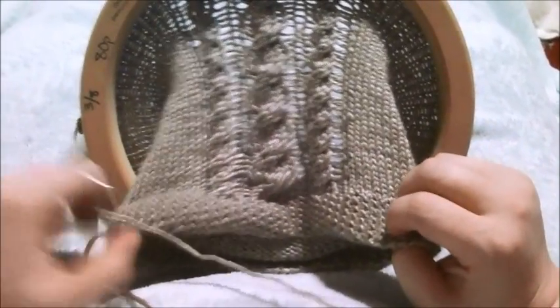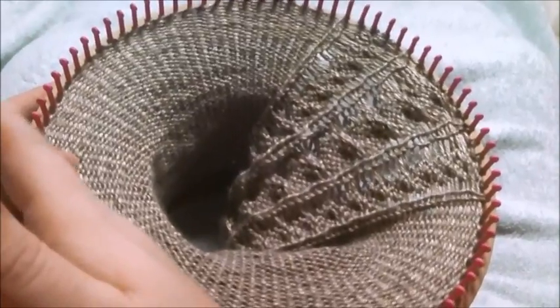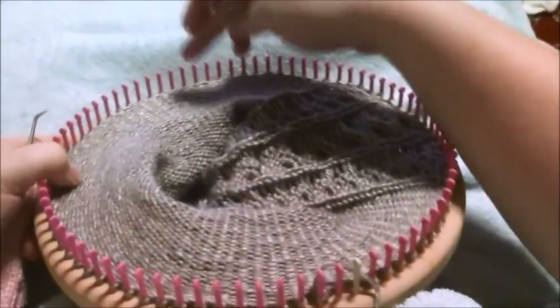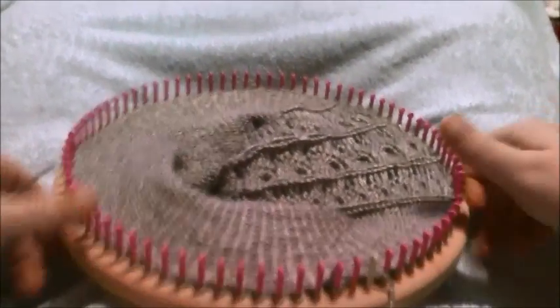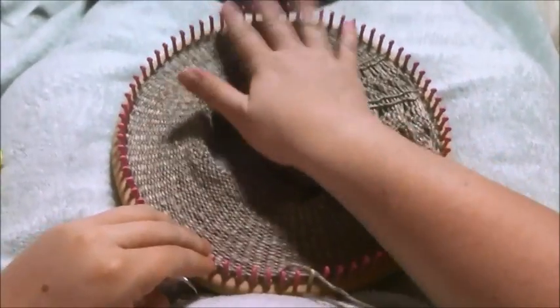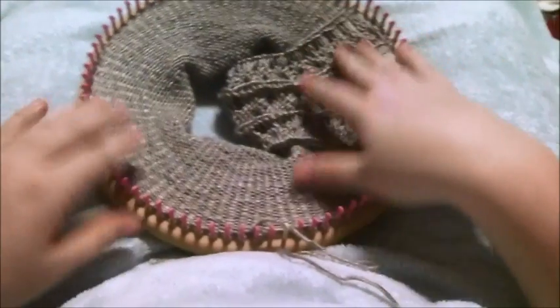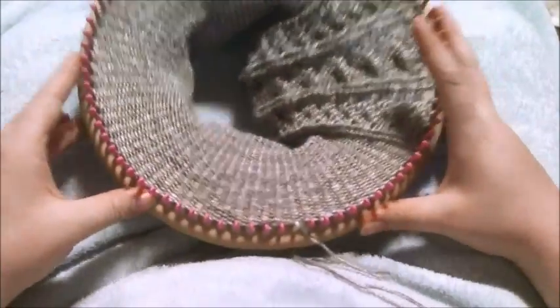cabling. But you will be going in and decreasing every row, and you're working 1/2 at a time, and you're working it down to where you have 10 empty pegs over here, 10 empty pegs over here, with a total of 20 on each side that are empty. And this is where you're going to be adding in your sleeves so that we can attach the sleeves to the neckline and be able to finish it up from there.